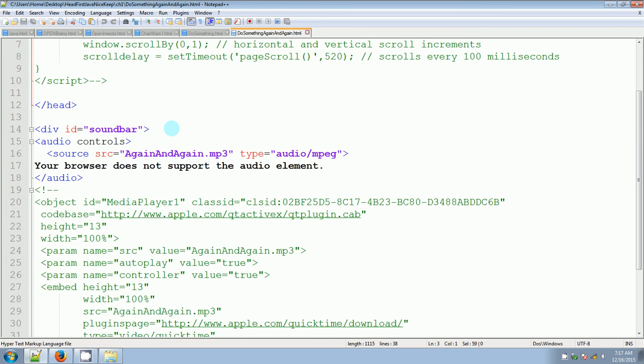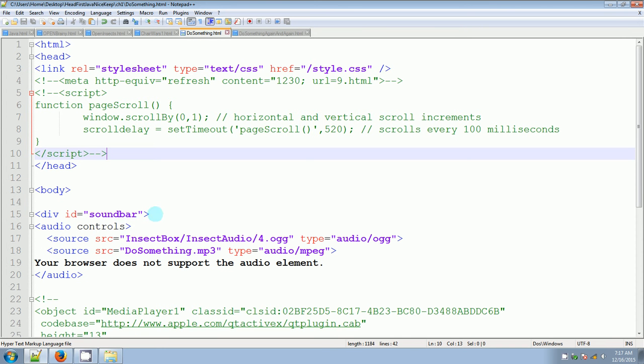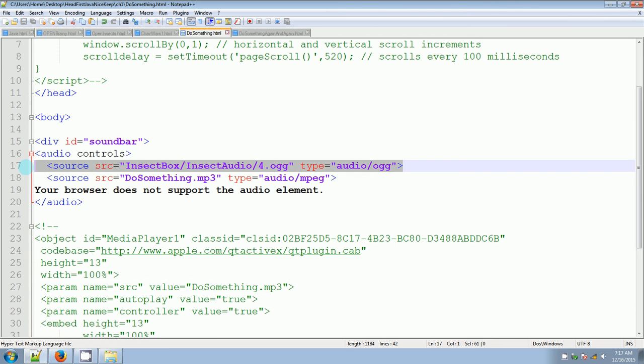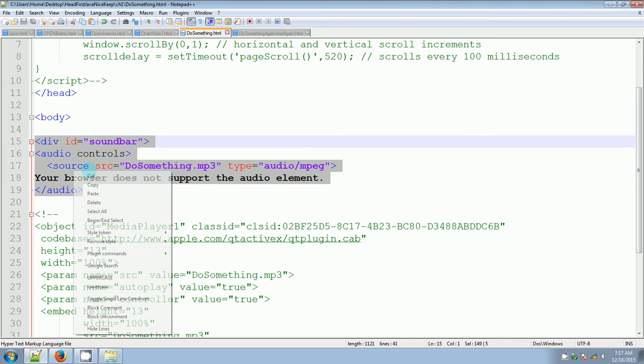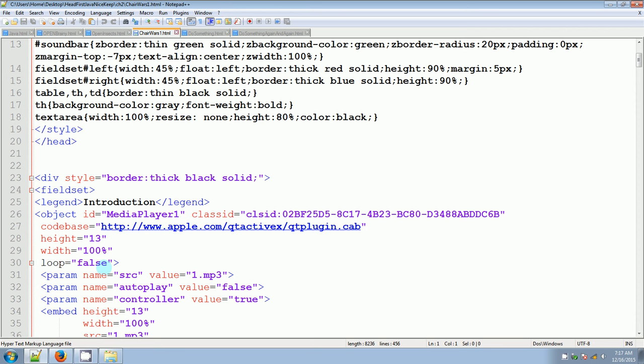And what else? Put in the audio tag inside the sound bar. Wait. This seems different.